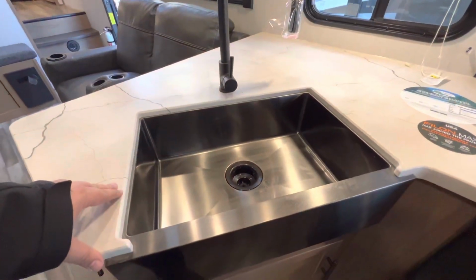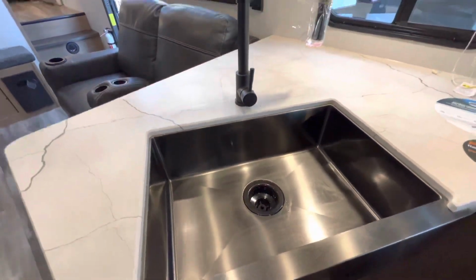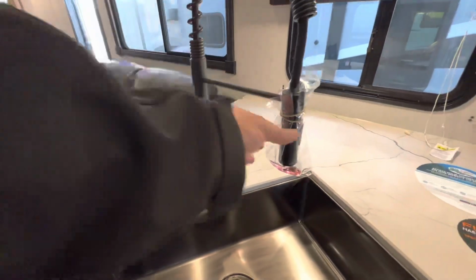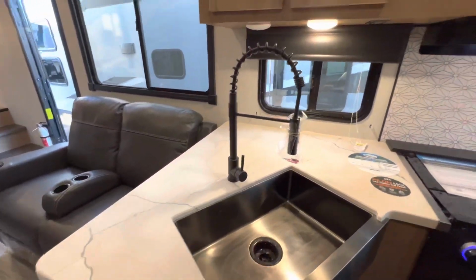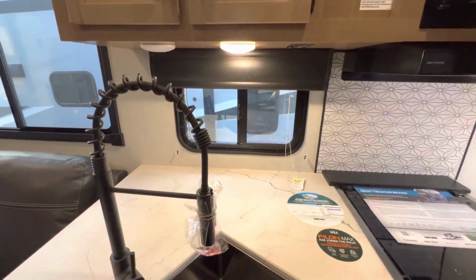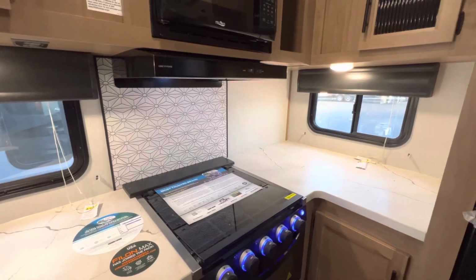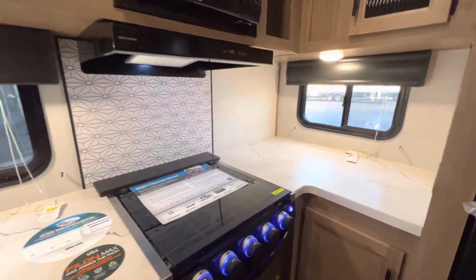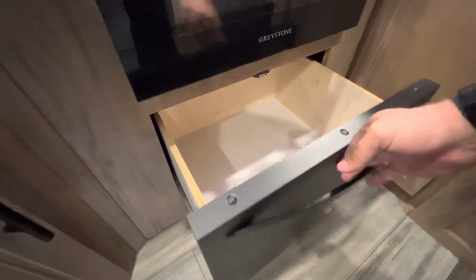Barn style stainless steel sink. It's also going to be the black stainless steel, so I'm a big fan of that. I think it looks really sharp. You also have your high-rise faucet. You can pull that out and move it around, hitting those dishes from all angles. You also have a nice window right over there that opens up for a good cross breeze. Another window over here, again, opens up for a cross breeze. They both have blinds as well. Some storage under here, and then some access to some of your maintenance items behind. A little bit more storage right there.